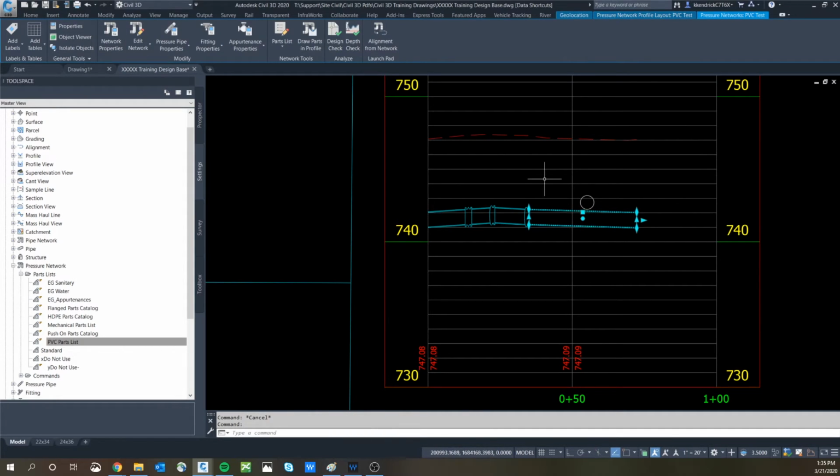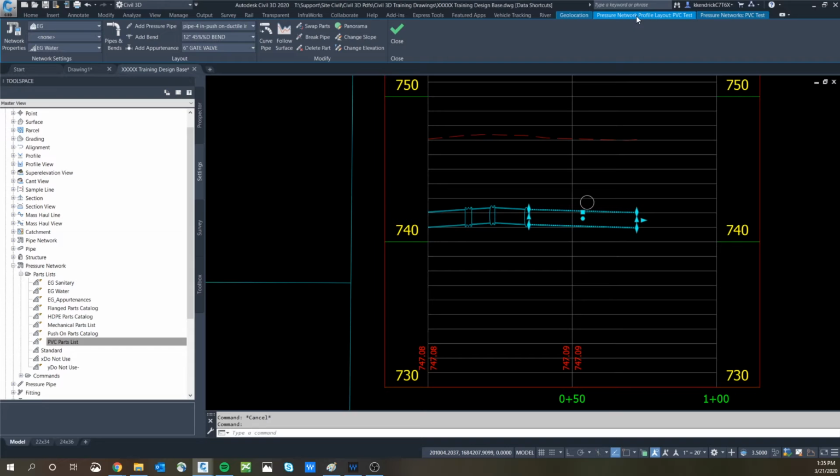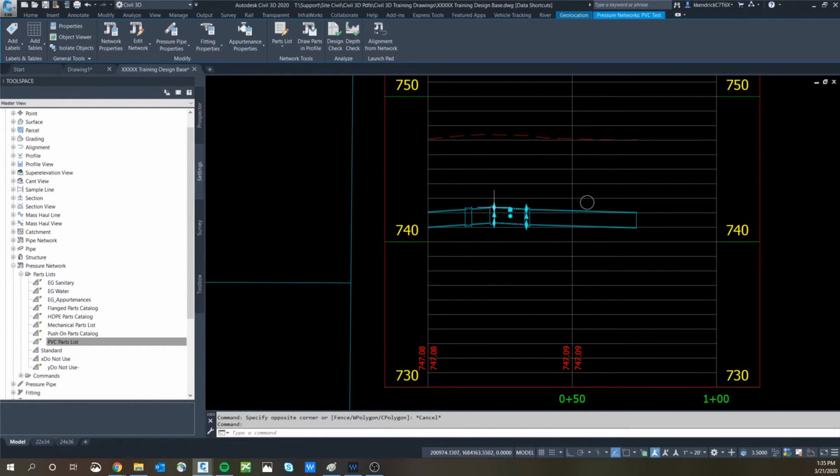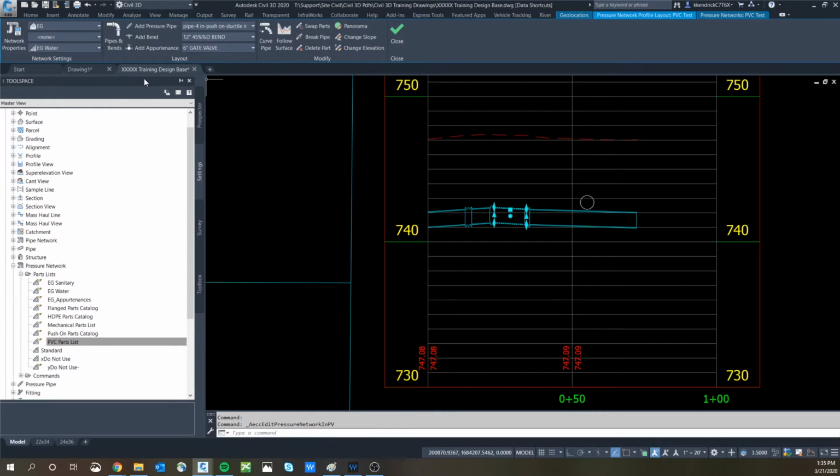So, come back up. When you get out of the command, it keeps your profile editing current up here in this blue area, and so you don't have to go back in. I was thinking I was going to have to go back and go to the profile again. See, now it's pulled back up.